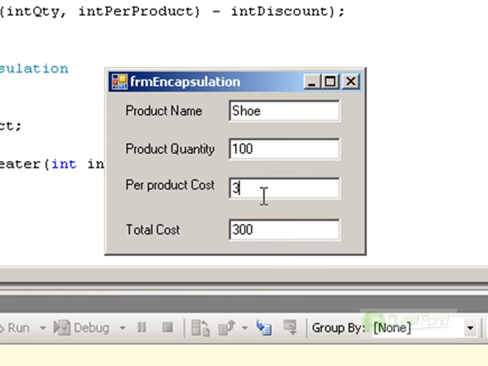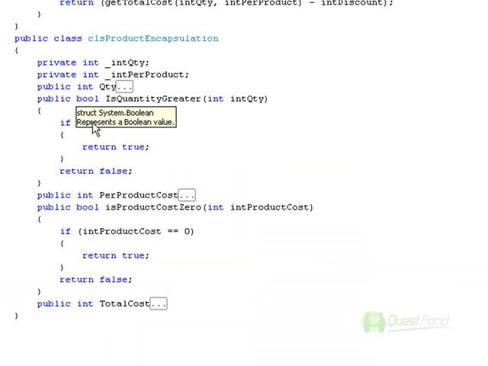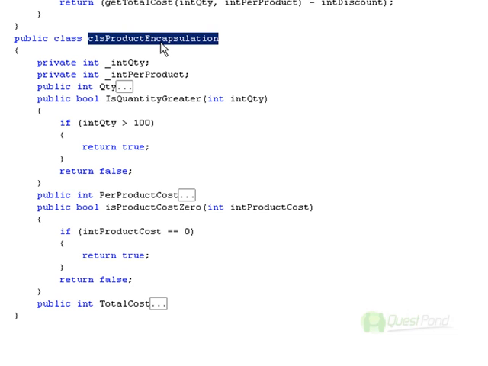Now let's try to understand for these two validations how the class is implemented and how the UI code looks. So here's a class called CLS product encapsulation, which is used in the UI. This class has two properties: one is the quantity property and the other is the per product cost.